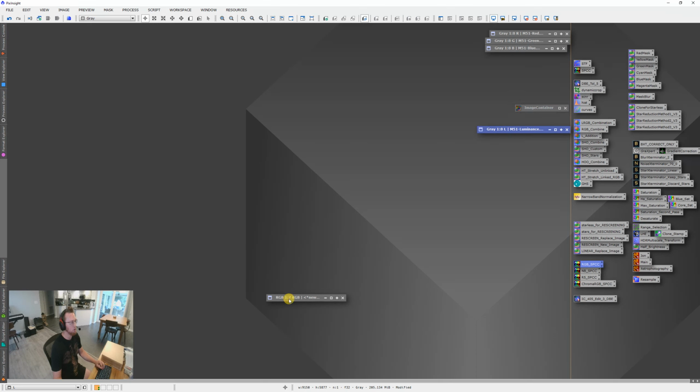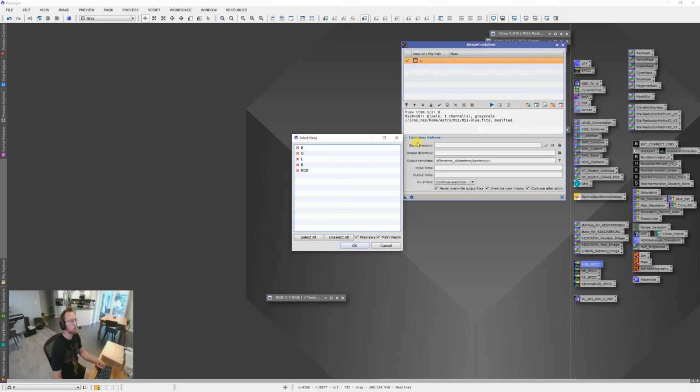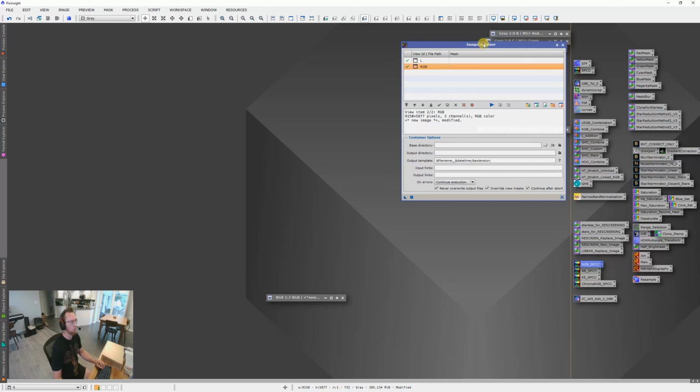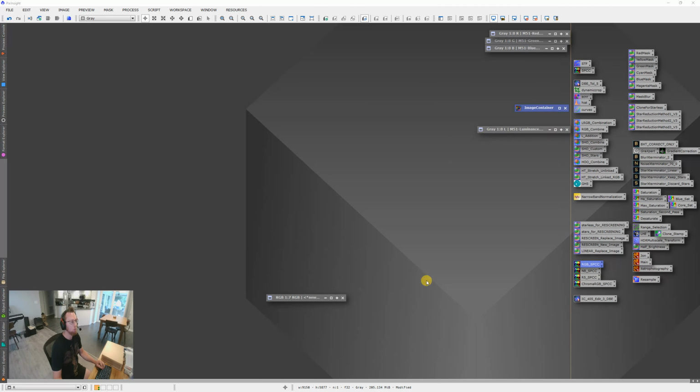We don't need that at the moment. Our image container needs to be updated. We can disable this item. Let's see, delete item, that works. Get rid of the R, get rid of the G, get rid of the B, select some new ones, get our RGB selected and re-add it. So now we're only applying stuff to the luminance and the RGB from now on when we use our image container.